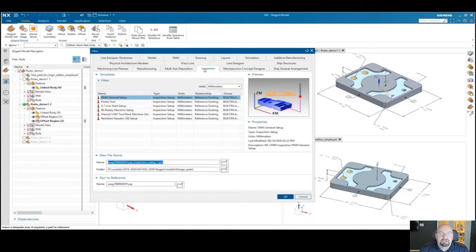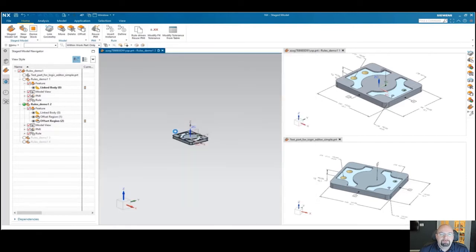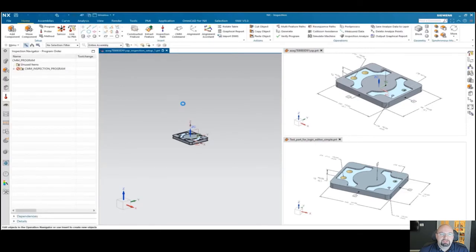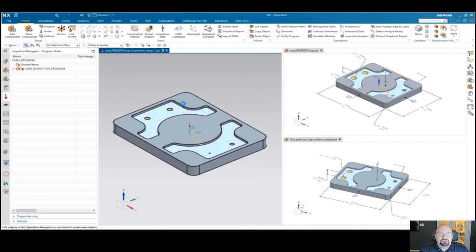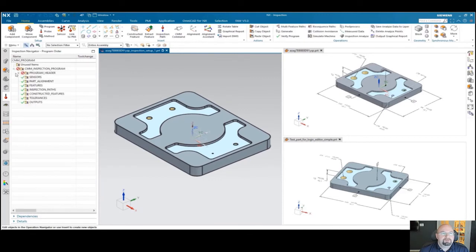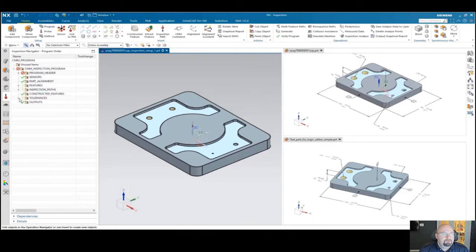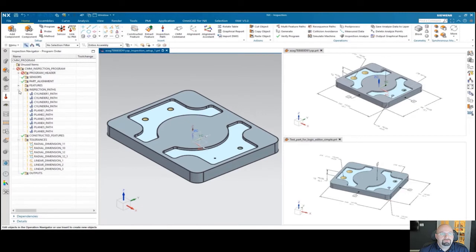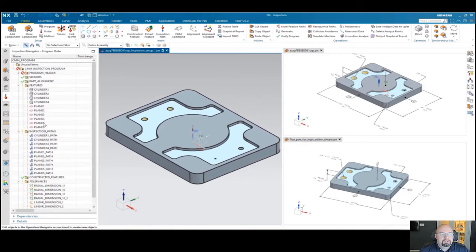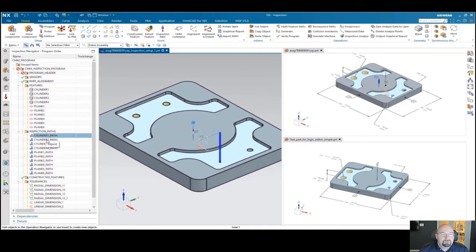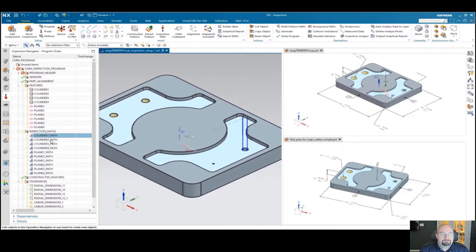So with our stage model open already, we can go into a File New, go into the Inspection tab, and it's going to reference the existing stage model that was already open in session. Once we do that, the software reads the information from the stage model, and you can see we can begin to link to the PMI and very quickly generate all the information for our CMM program. Once we do that, you can see our tolerances have been pulled from the part, the model-based definition, our different features have been pulled, as well as the inspection paths generated for those different features here.